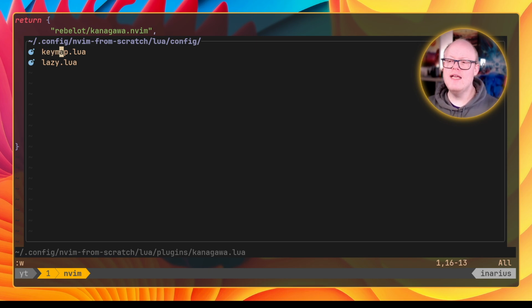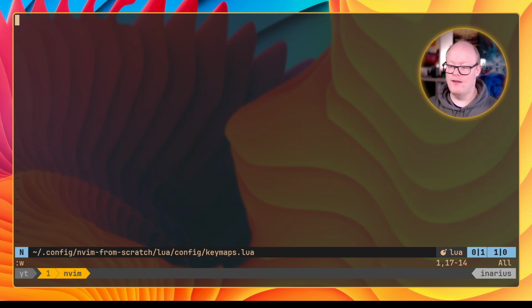And now I may realize that I don't want to name this keymap, but keymaps. So I simply go into insert mode again, I change that, I save that, and it automatically wants to rename this thing. So that is actually how you can now interact with files, by simply editing them like they are an edit buffer in your Vim, which is just really, really fun. And this is really great. I really like that.